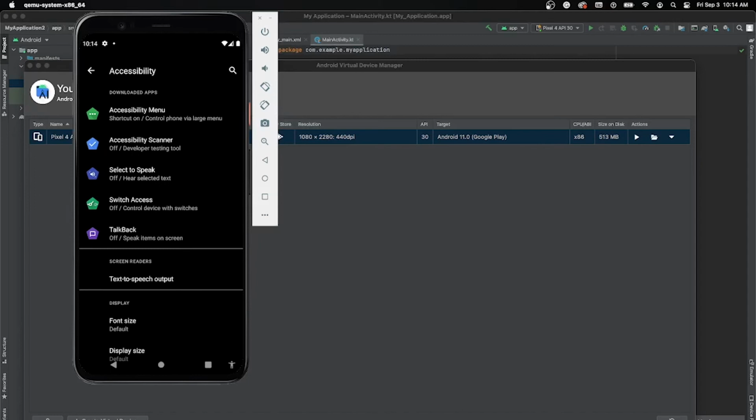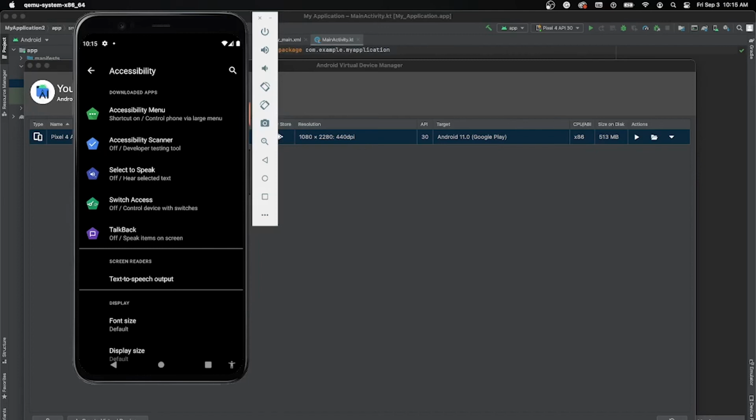From my research, I don't think they're available to use in the emulator at this point in time. But if that changes or if I find out differently, I'll either put some addendums in the video description, or I'll probably make another short video showing you how to get those onto your emulator.